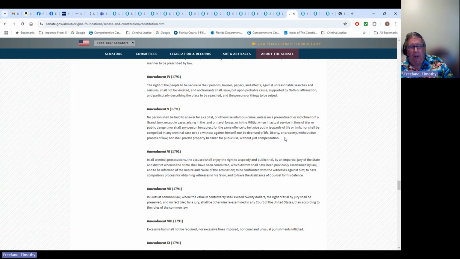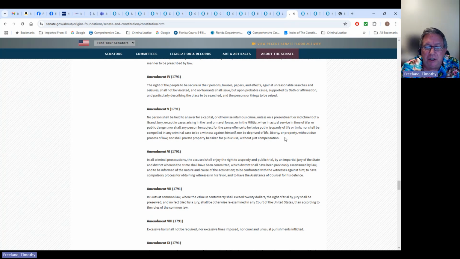What occurs here is when the government is going to take property for public use. Let's say you have property that's beside the interstate, and they've decided to expand the interstate. They can take your property if it's for public use. And if they do take your property, as long as it's for a public purpose, you really don't have a challenge to that. The only challenge that you can make is to whether you're being paid just compensation. But that's really what all that means. That's an oddity of the Fifth Amendment.